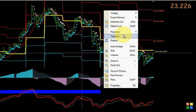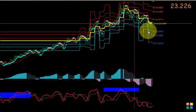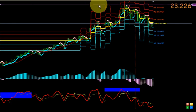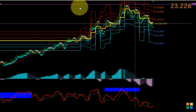Here, hold on, let's go over and look at, that was the hourly time frame. I'm going to give you the 4-hour time frame. Yeah, see, it really broke down up here, and that's what we're facing here, a possible trend change to the downside. We've got to get over that point here to get back into the uptrend.